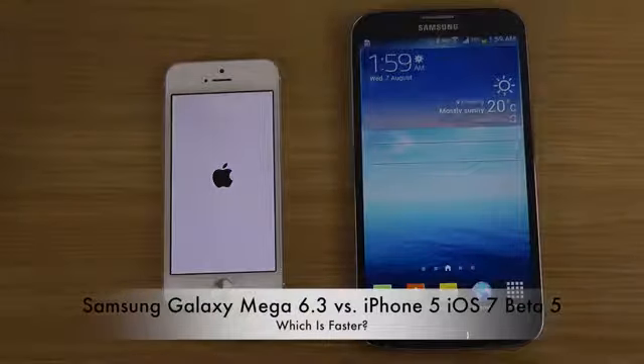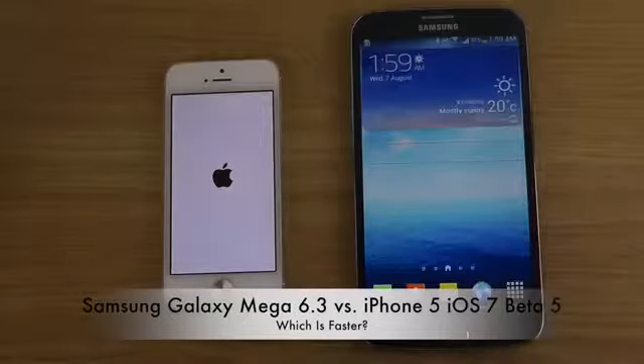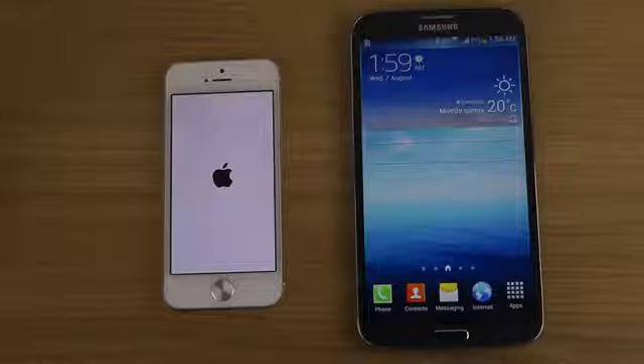As we can see here, the Mega boots up quicker. It really seems like Apple is making every single new version of the iOS 7 betas a little bit slower, but hopefully that's not a major issue — hopefully they will fix that before iOS 7 gets launched on the market. Also, you can see here that they have changed it so you now have the black Apple logo instead, with a white background if you have a white iPhone. Pretty awesome.